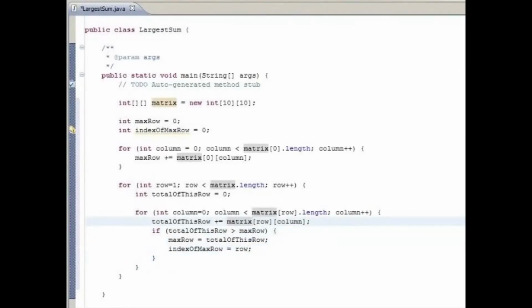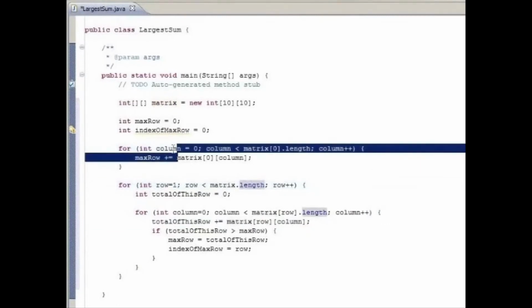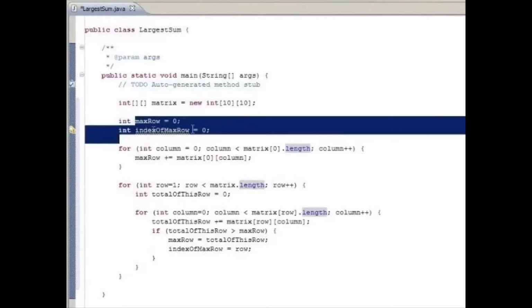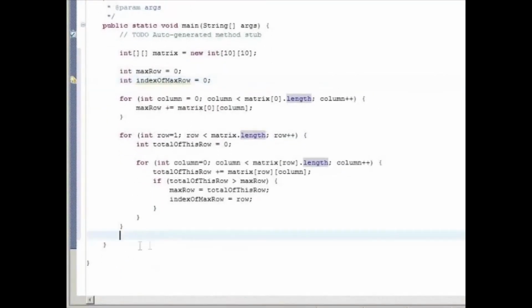So at this point, we've looped through every single row, because we did the first one here at row 0. So we started from row one, and looped through all the others, and looped through all the columns of each row. So now, what these variables will store is the actual max values, the ones that we wanted to find. So what we're going to have here is, we're going to print this out.